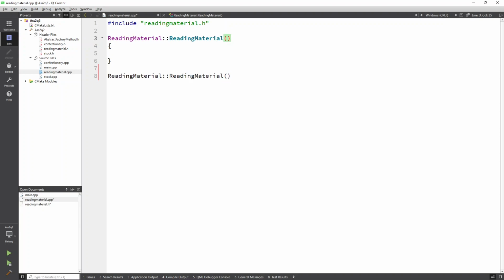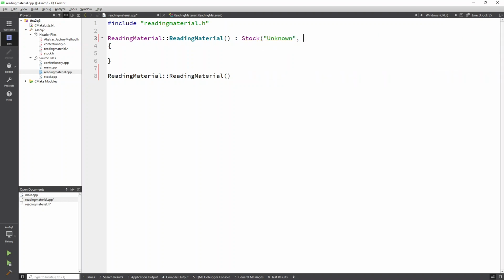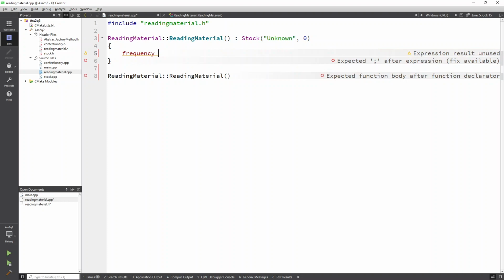Okay, and I'm going to change this to stock unknown, unknown and 0. And we're going to set our frequency to unknown.